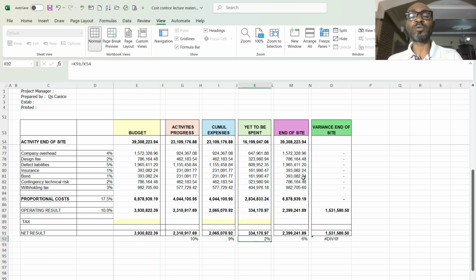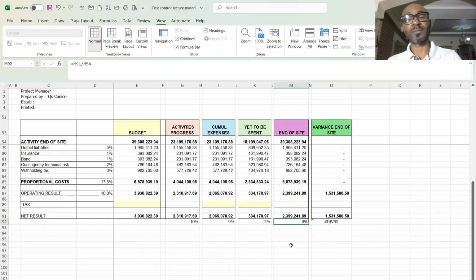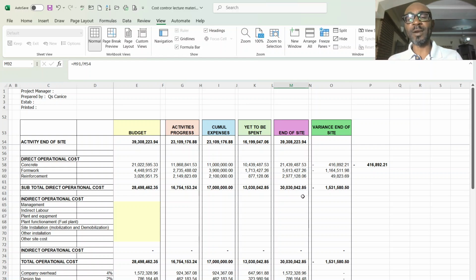Then by the time you sum up the total expense plus yet to be spent, for you to know what your result will be at the end of the project, your result will now come down to 6%. And where have you recorded the losses?